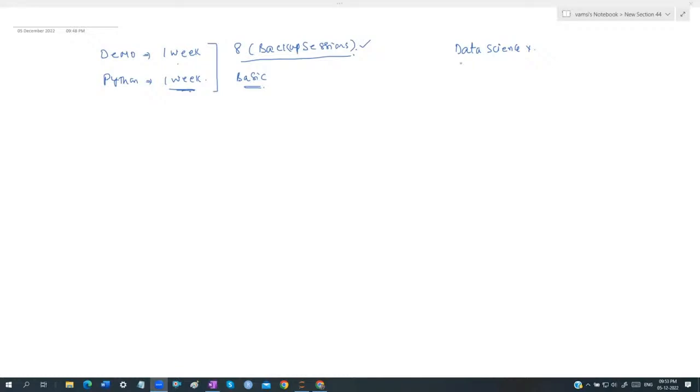So don't worry about the data science classes, guys, because everybody has an interest in that, like we don't want to study only Python. What are we going to learn as part of data science? What are the techniques and technologies we are going to learn? I'll arrange a backup session, guys. Just give me 1 or 2 days of time. I'll take a backup session.